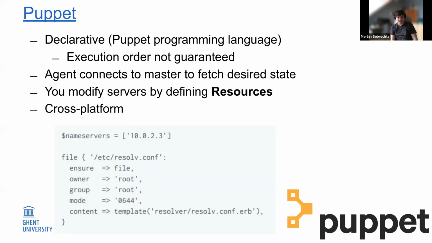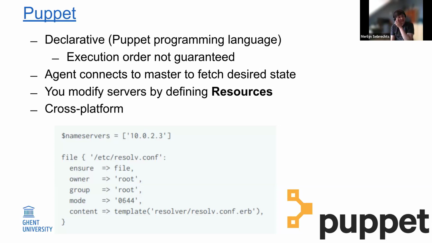It's not because, for example, you first write this piece of software needs to be installed, and underneath that you write this piece of software needs to be running. It's not because you write it in that order that it will be executed in that order. That's why when you use Puppet or when you use Terraform, it's very, very important to always explicitly denote the dependencies between different parts of your desired state, so that Puppet knows in which order it needs to take these actions.